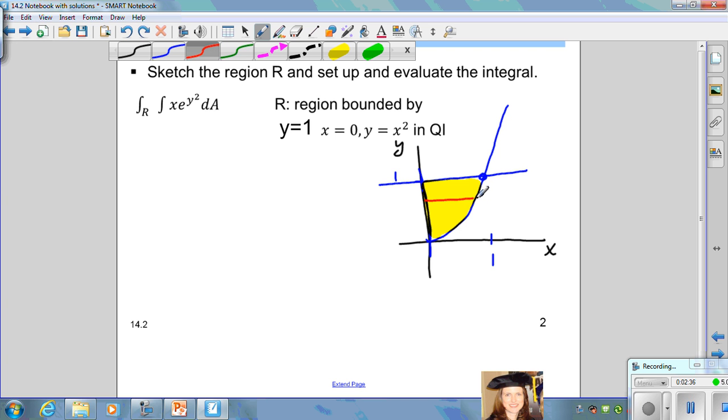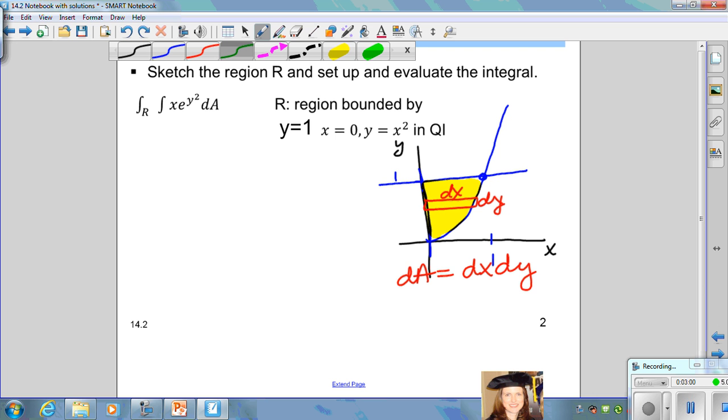Okay, so when you switch it to a horizontal rectangle, that little change here is your dy. The big change here, that big side of the rectangle, is dx. So the differential area of that representative rectangle is the length times the width. It's always the longest, which is dx, times the shortest, dy. Now you want to determine your bounds of integration.